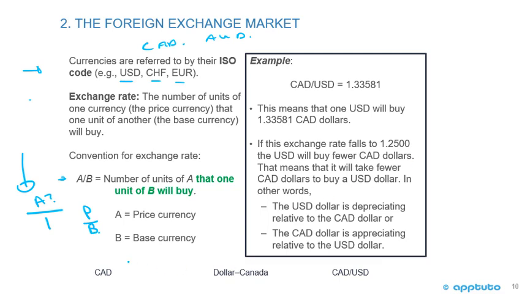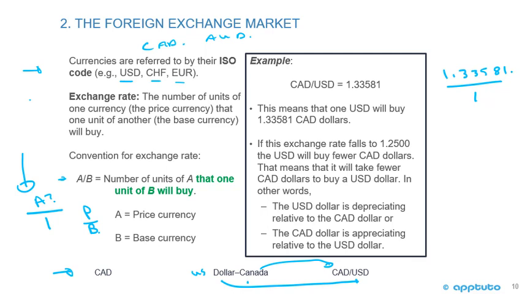So again, we talked about the CAD, the Canadian dollar, which is dollar Canada, okay? And as we said, that's US dollar to Canada. The first word is the denominator. The second was the numerator, remember? So here we have a quote, CAD over US dollar. So again, always do it like this, 1.33581, which, as I said, is 1.34 with a little bit of rounding. So that's how we would look at it.